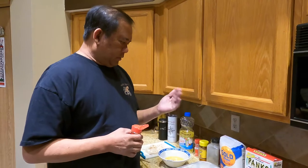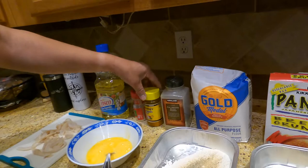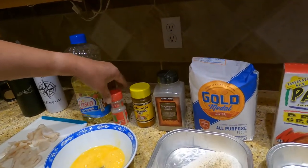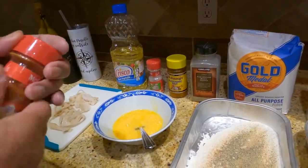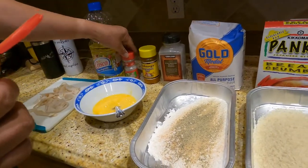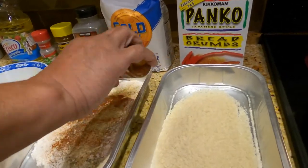Fresh clam! Hey guys, today I'll be cooking razor clam strips that we harvested last night. I'll add the clam dig footage to this video. The ingredients are panko crumbs, flour, pepper, Johnny's seasoning, garlic powder, vegetable oil, and some paprika. I added all these ingredients — garlic powder, seasoned salt, pepper, and flour — and now I'm adding paprika.